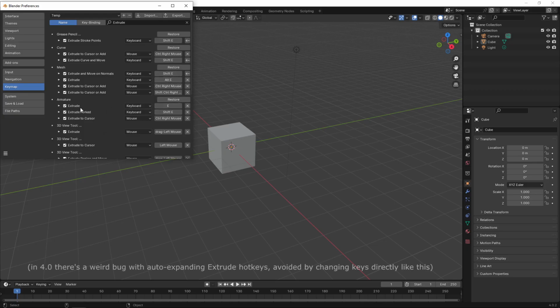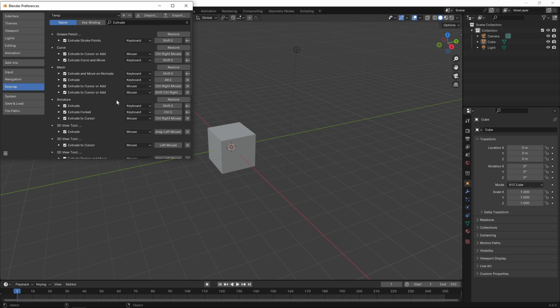And also we have extrude armature, so that's bone extrusion, so that's bones, Shift E. But now you notice we have another Shift E for this, and we can't have both of them. And so we're going to change this to Control E instead. And so that should be all of them.